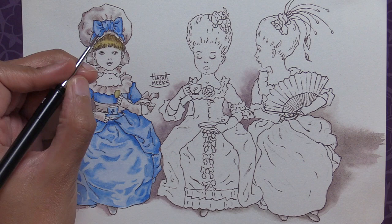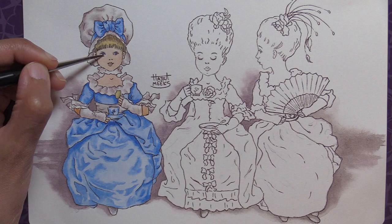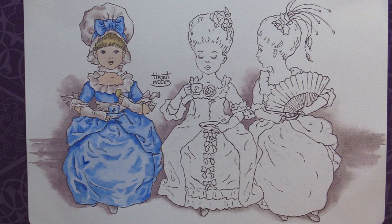Then I used a wet on dry flat glaze for the skin areas, which are a soft pinkish peach color mix. While I leave the skin areas to dry, it's a good time to pop in darker blue values into the deepest fabric crease areas, and that's going to immediately make the blue fabric look even more poofy.